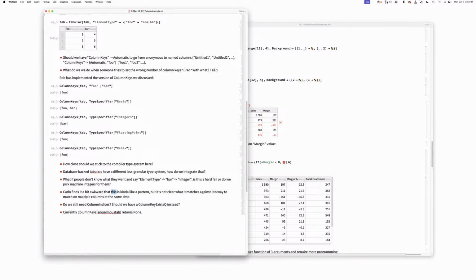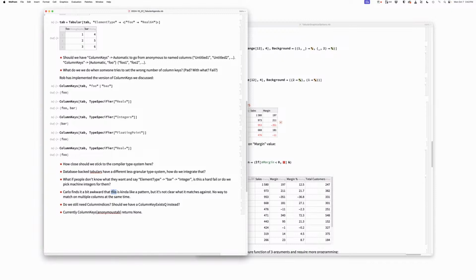If I were to attempt to divine from tea leaves what Carlo's objection is, he wants to be able to somehow look for columns whose names start with FO, or maybe are named foo, and are of type integer, and there isn't a way to do that right now. Am I correct, Carlo? Yeah, apart from the fact that I find it kind of inelegant that these are two separate patterns that do two separate things. And you just want to give a general schema specification for that second argument.